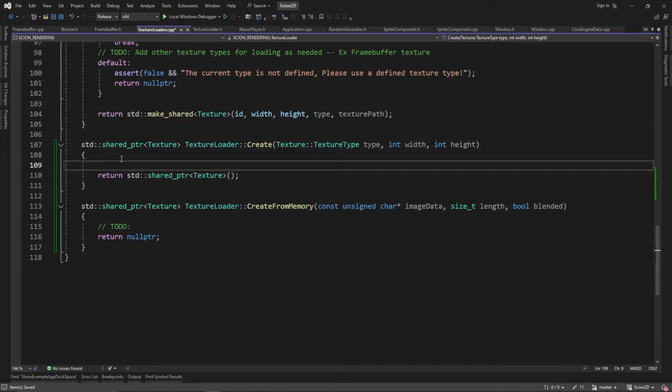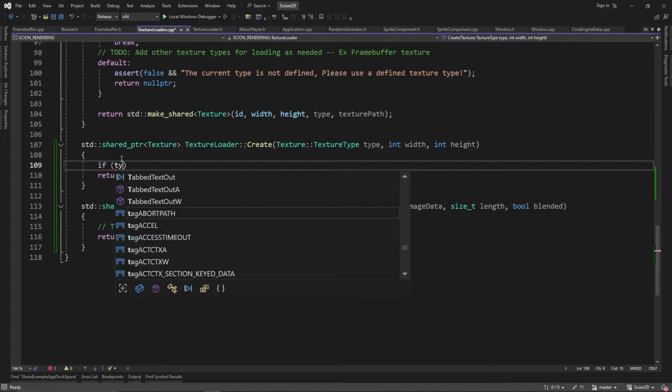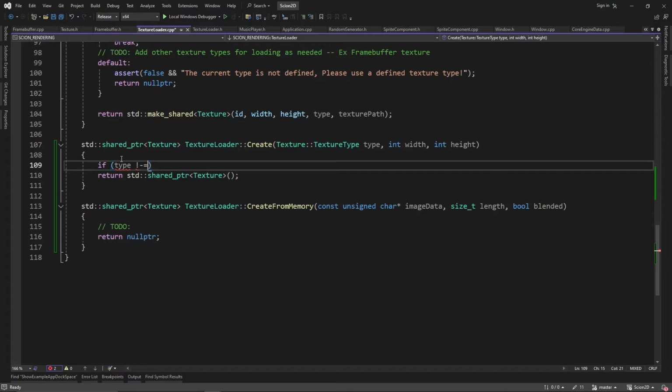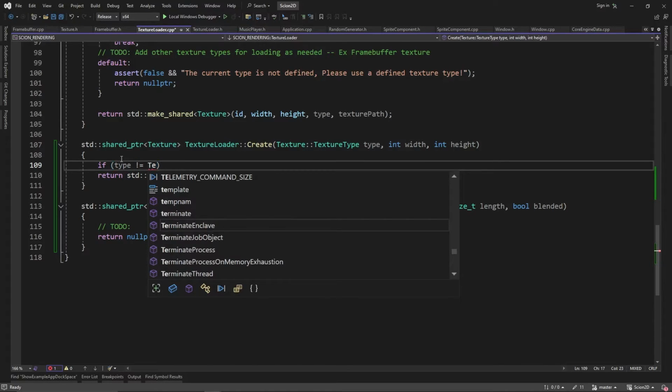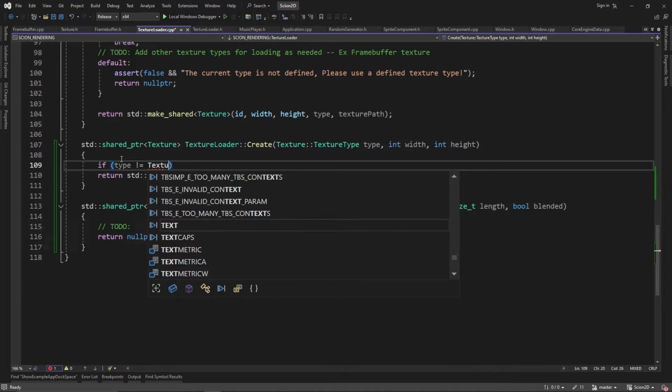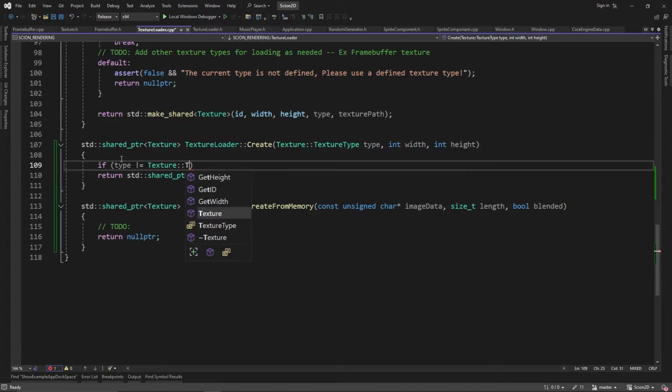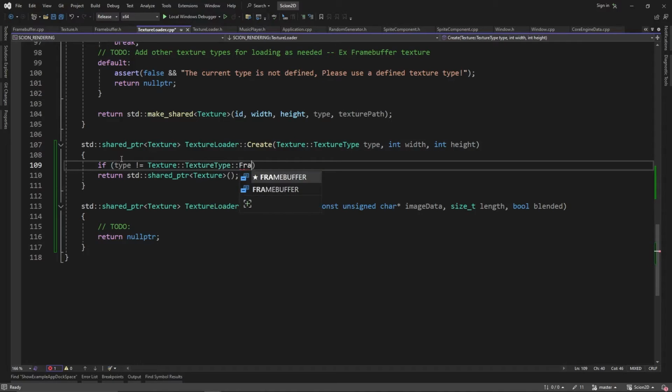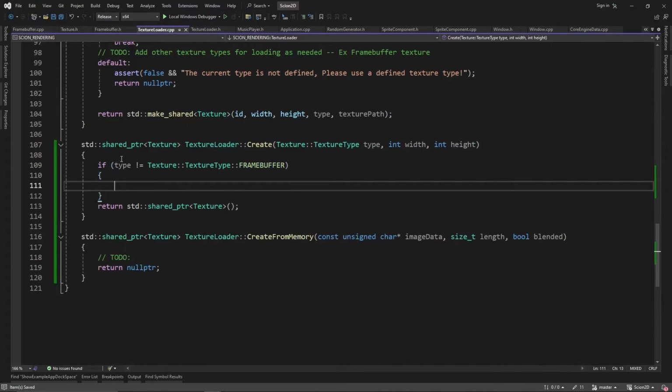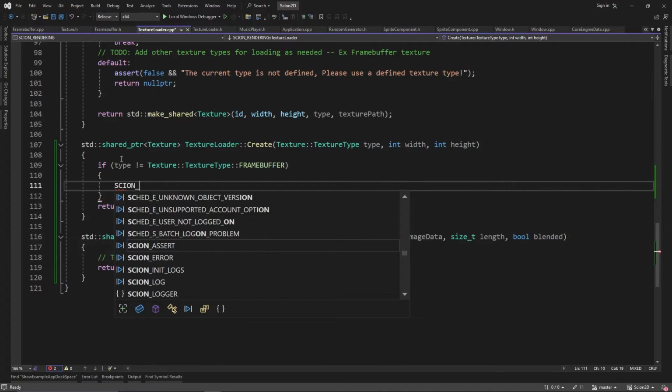And the first thing we're going to do, we want to make sure that the user is trying to create a frame buffer texture. So we want to say if the type sent in is not equal to the texture type frame buffer. So if it's not equal to frame buffer, now we can either assert here or have an error. For now, we'll just have an error.